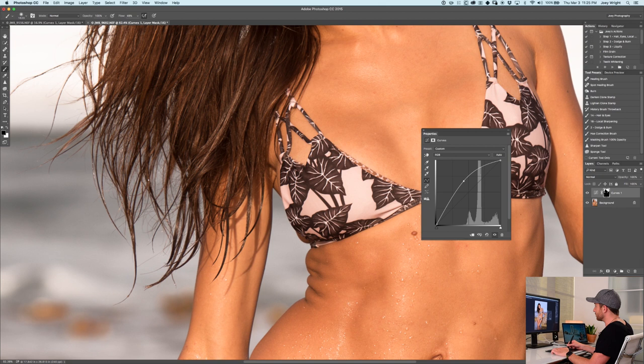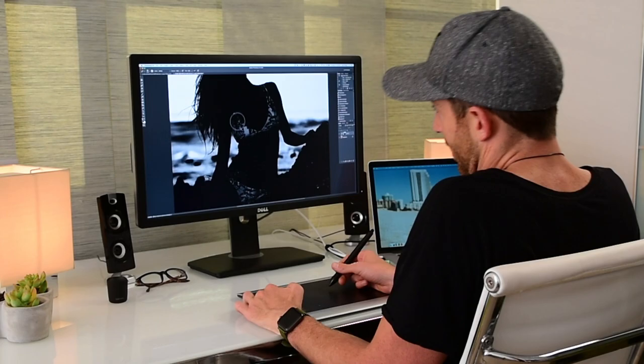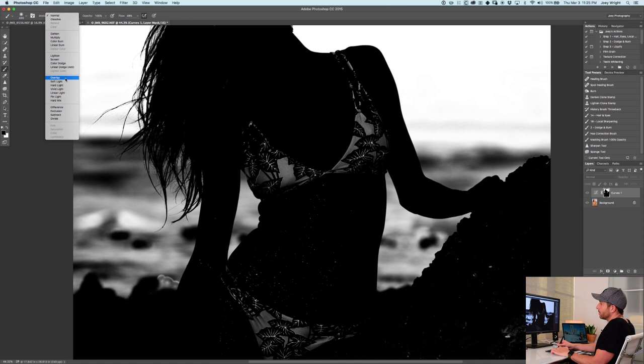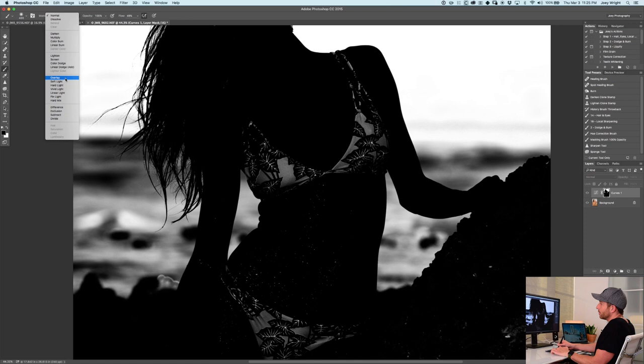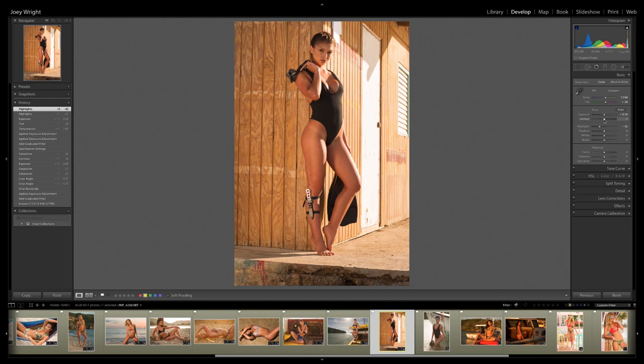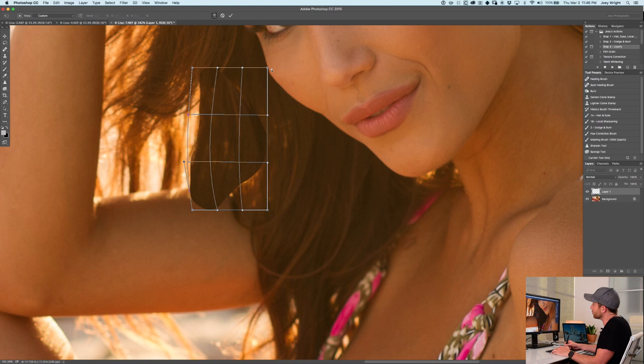If I zoom in a little bit you can see it — watch the bathing suit. It might not bother you what it's doing to the bathing suit, but if I want to get rid of that, I'm going to go ahead and alt-click the mask again. Here's a quick tip when working with a brush in mask mode: if you switch the blend mode down to overlay and start cleaning up on it, it'll get rid of that gray area you want to hide. Anybody who gets this tutorial will have a bunch of the raw files so they can work alongside me.